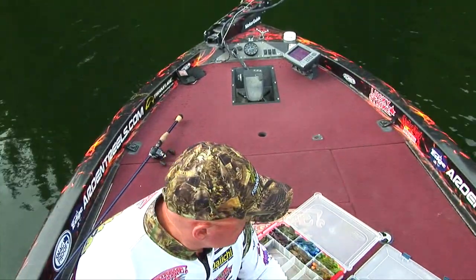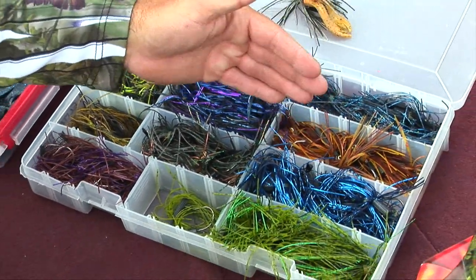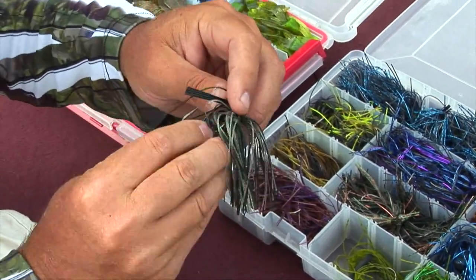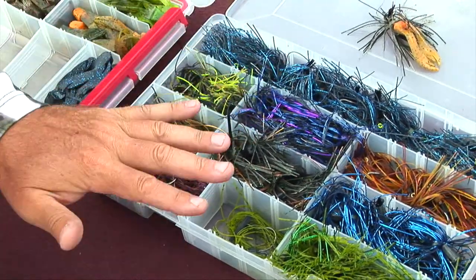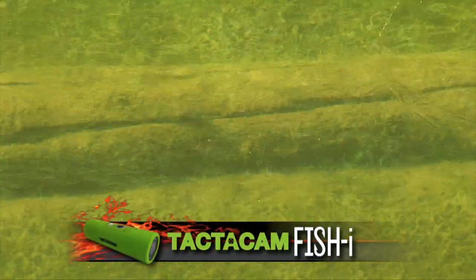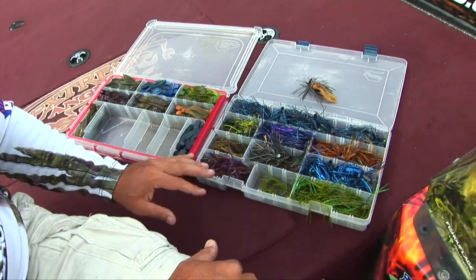As for color selection — a lot of crayfish are around mid-summer, so I want something that looks like a crayfish: a little brown and orange. Black and blue is standard; I like brown in wood and green for natural tones in clear water. Purple and brown is really good in clear water too. My choice for the day is copper, gray, black — watermelon head with that short shank hook — and I tuck the little Junior Chunk up inside. Don't get overwhelmed by all the colors — stick with the basic stuff: murky water colors, clear water colors, wood tones. For trailers, just match them up — orange, blue, green — marry them to your jigs and keep it simple.